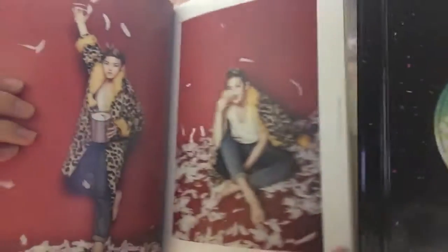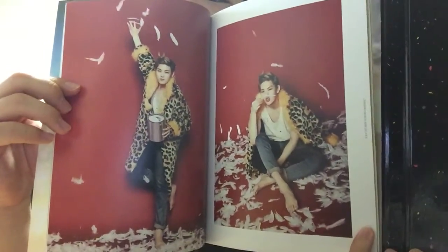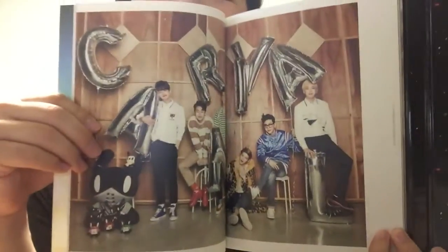What the heck. Rude. Where's your shoes? Zelo has just been being so rude. Like, get out of here with that. And then here you go. This is like really big to hold, so.